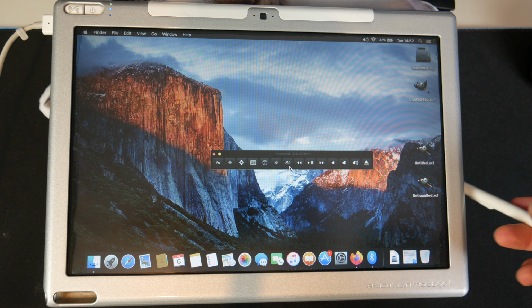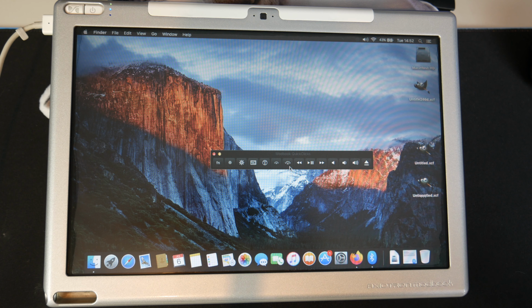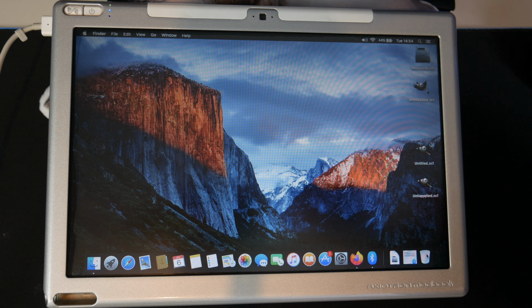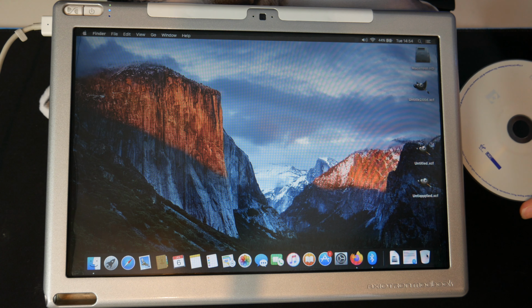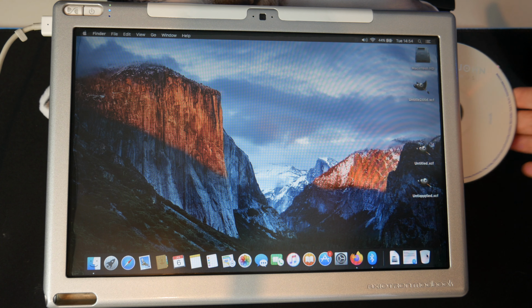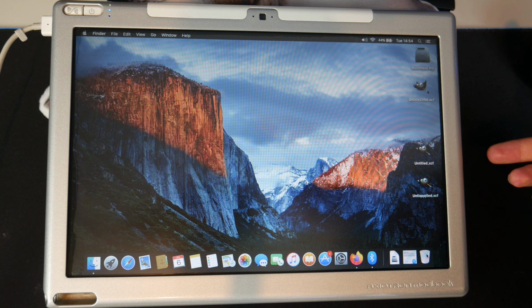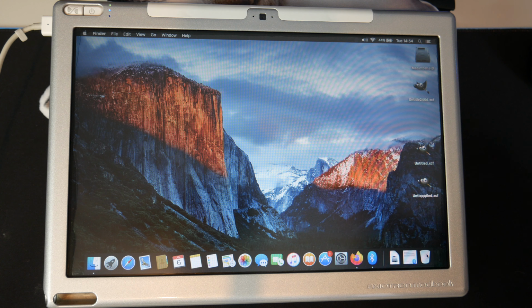I think I'm going to test out the optical drive now, and while doing that it will also test to see if the speakers work. So I've got myself an Elton John disc. I'm going to put it in. I won't be able to play it for you because of copyright, of course. Let's see if it will take it. It has now taken it.